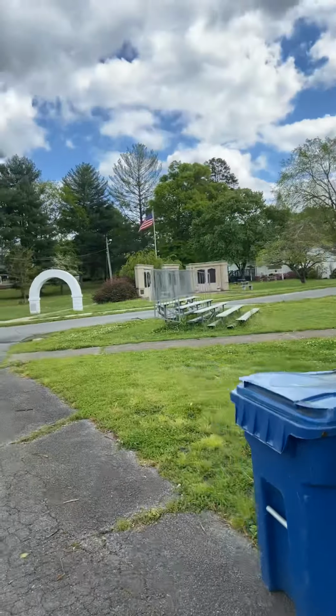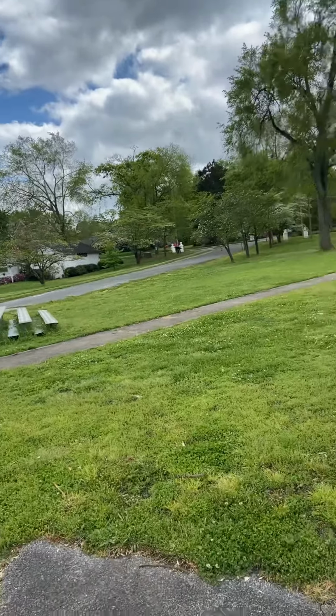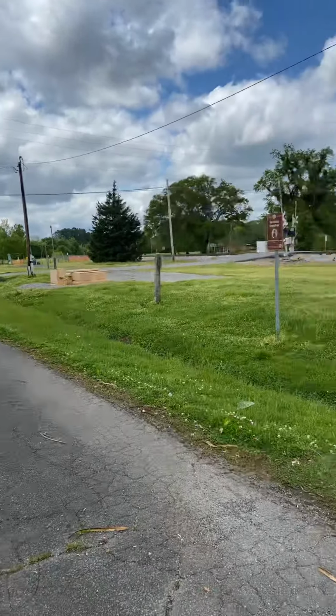But then this area where I'm standing, which is now just a really pretty green park area, it looks like probably a military monument over there. This is where I'm assuming all of the other sidings were. By siding, I mean the place where other locomotives could pull over on the side while waiting for other trains coming north or south on the line, so that they don't have those head-on collisions.